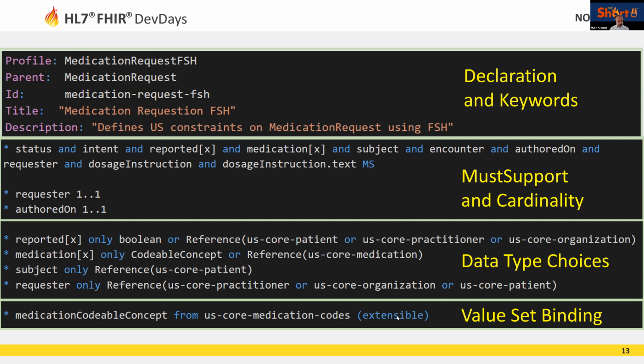And we just denote that with a parenthetical, that this is an extensible. So these lines of FHIR Shorthand capture that entire profile that we saw on the previous page. So that's pretty compact, which is really the purpose of shorthand. It's an efficient way to specify profiles.